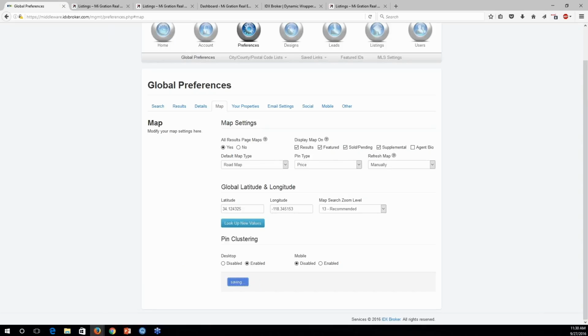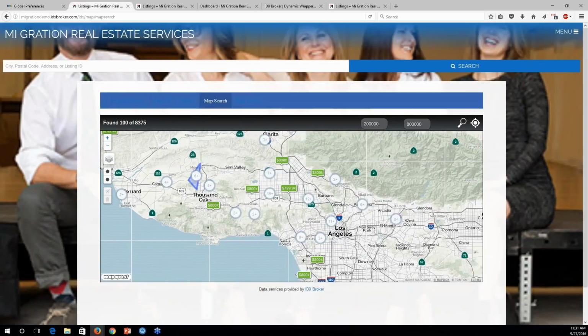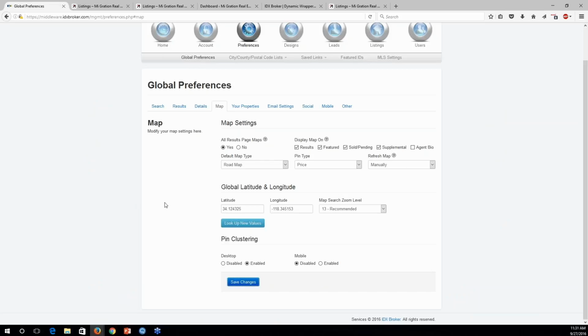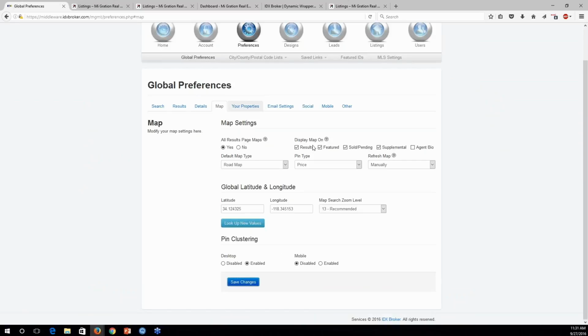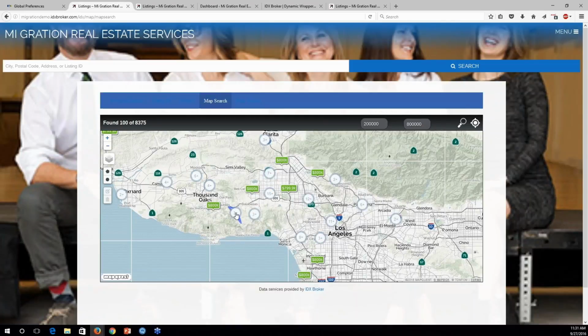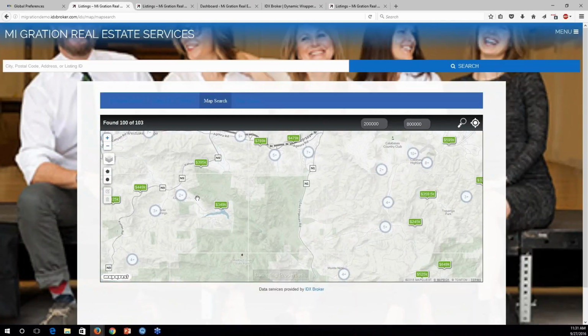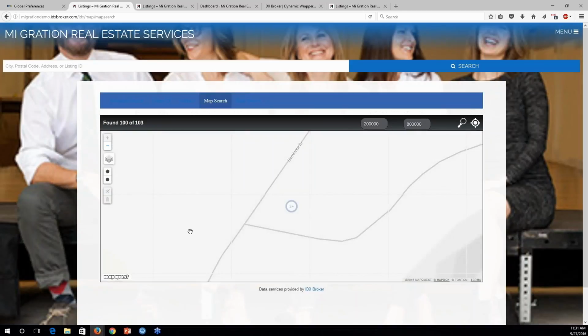You might notice that on my map, you see these little numbers with plus signs. That is because I have pin clustering turned on. If you don't have that and you think it's super cool, in the same section, at the bottom, under pin clustering, choose enabled, save changes, and your pins will cluster as well. You can see I can click on the 3 and it expands out. I can click over here on this one, it'll pop to that. Pretty cool little feature, and it seems to work pretty awesome on mobile as well.